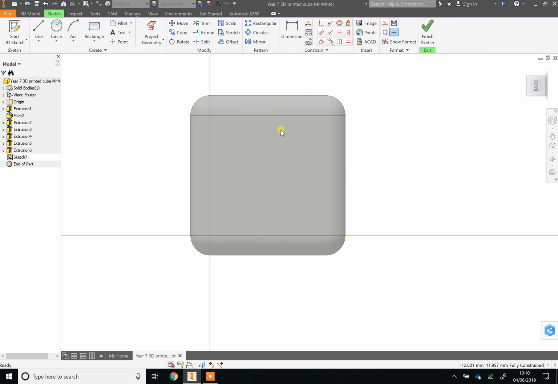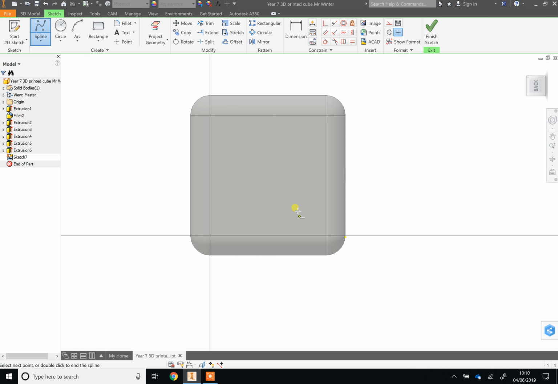The only rules for extruding is it must form a complete loop, like a racetrack. Whatever line you draw as an outline must join back up to the start. So I'll show you what I mean there. I've just chosen a spline tool here. If I was to do that, I can't extrude that because that doesn't form a loop. All right, I'll show you.